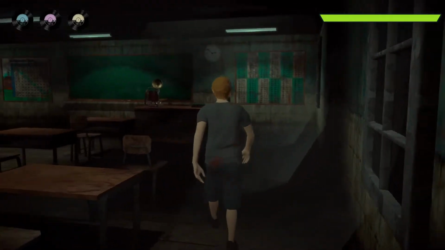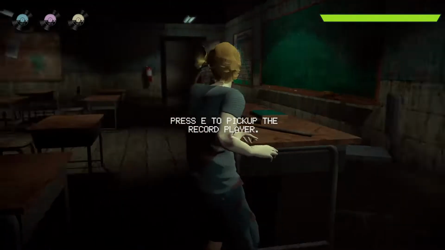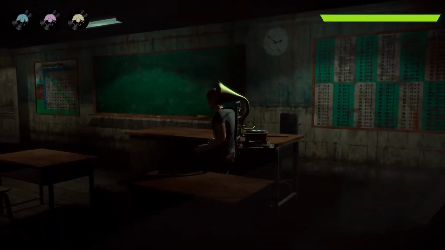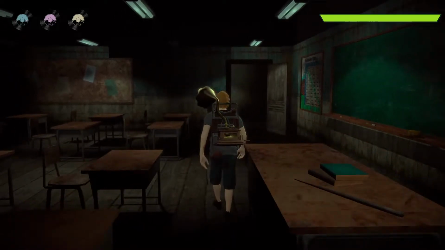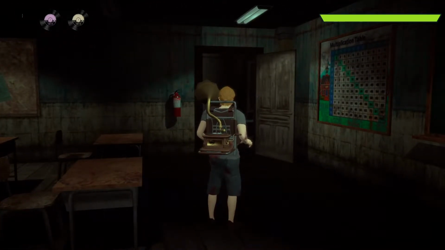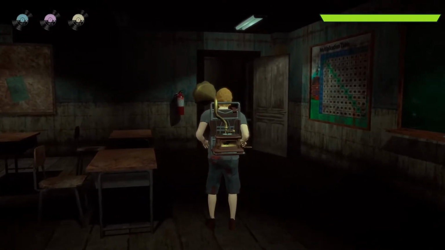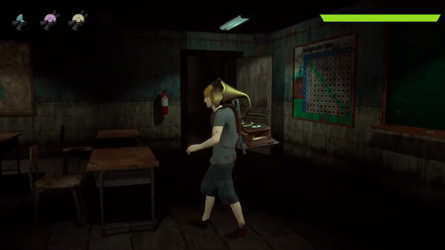Okay. Let me press E to pick up the record player. Okay. I got a record player. Nice. Press tab to toggle the record player. What? Huh?